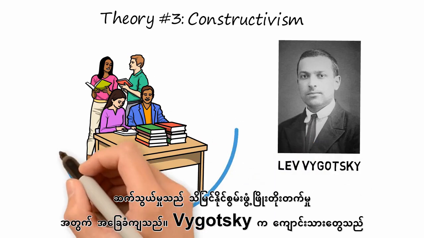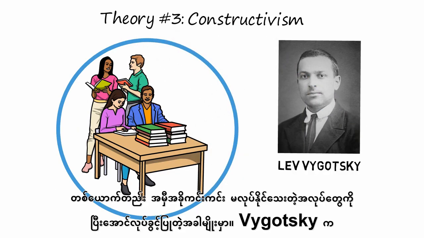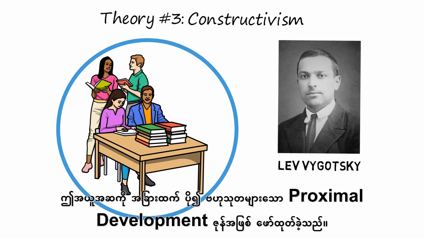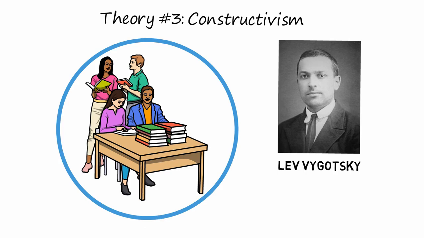According to Vygotsky, students learn best when working collaboratively with those whose proficiency level is higher than their own, allowing them to complete tasks they're not yet able to do independently. Vygotsky identified these concepts as the more knowledgeable other and the zone of proximal development. Constructivist classrooms are student-centered, with the teacher acting as the facilitator.